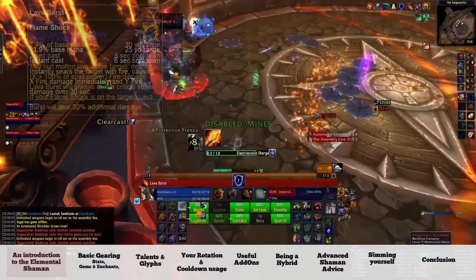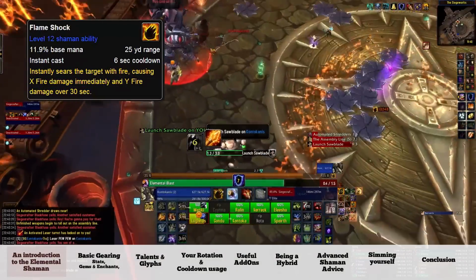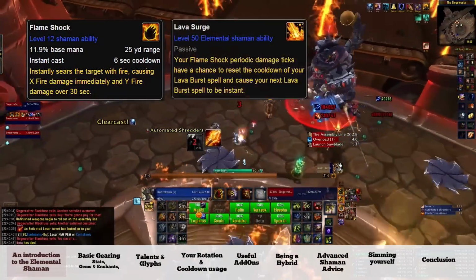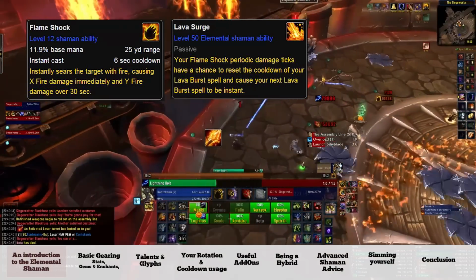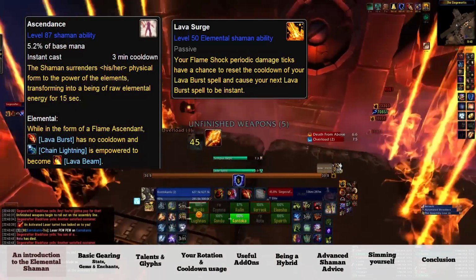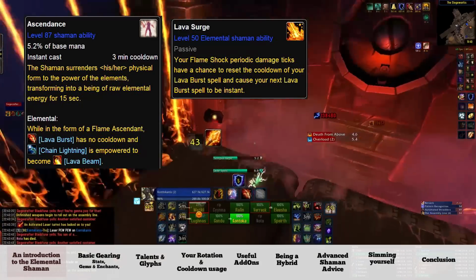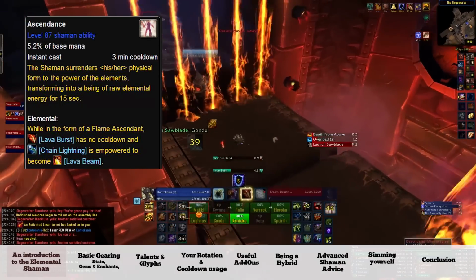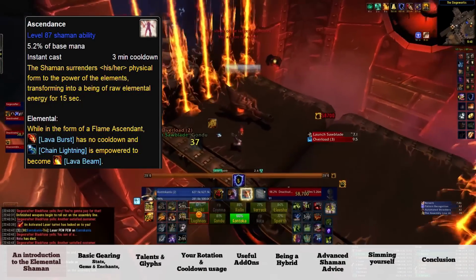You have Flame Shock, which is a damage over time spell on a target that increases the damage of your Lava Burst, and has a passive chance every time it deals damage to reset the cooldown of your Lava Burst and make the next cast instant. You have Ascendance, which turns you into a big fire elemental for 15 seconds and removes the cooldown on your Lava Burst and transforms your Chain Lightning into a much harder hitting Lava Beam.